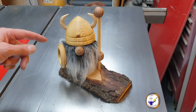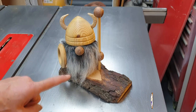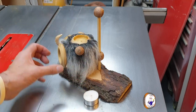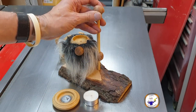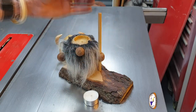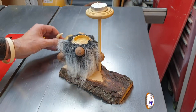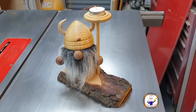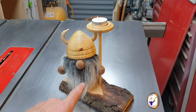Okay, so that's this little fella finished. We've got our little Viking type of thing. And to convert it to a tea light holder, you take off his hat, because that's where his tea light is. You take off his shield, because that's got my badge in it. You take off this knobble and put it back on his hand. Then this fella goes on here. The tea light goes on here. And then this goes back on here. Okay. So, that's him ready to be lit. Don't know about the beard though. Probably a bit of a health and safety risk.